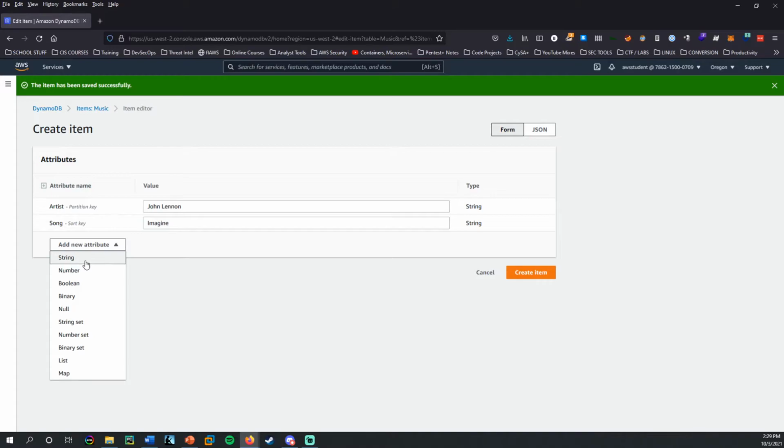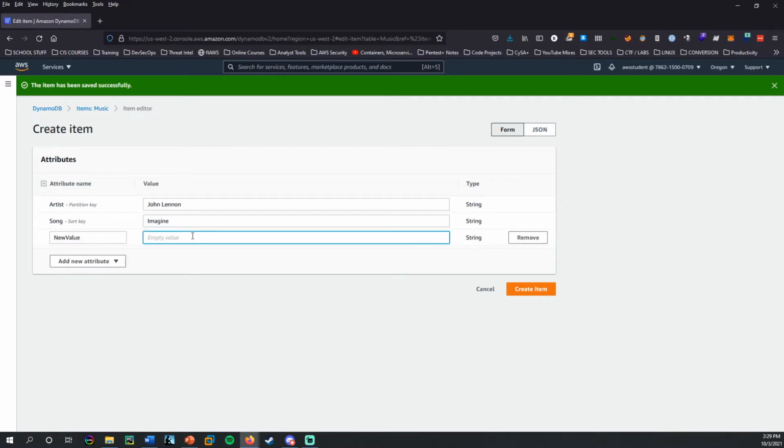And we could add a new attribute, string, of album. Whoops, wrong place. We want the value to be album. That is also called Imagine. Now, straight away, you could see that we likely should have included album as a default attribute here. But in this case, this lab is just all about getting the hang of adding these in manually if you need them. Because that's the cool thing about DynamoDB.